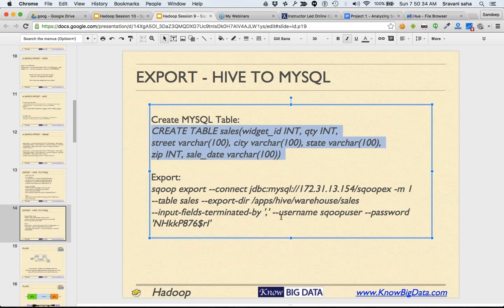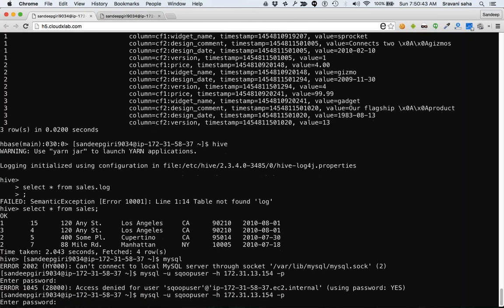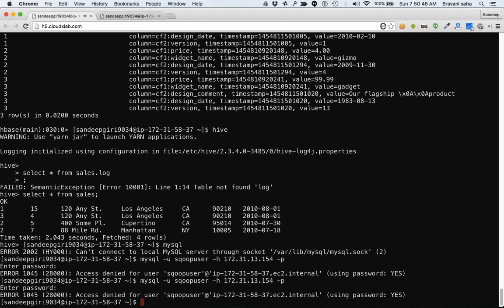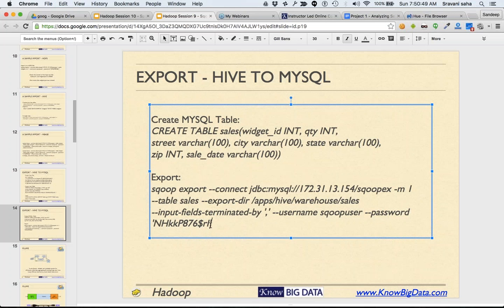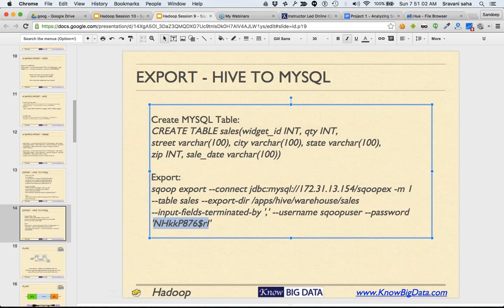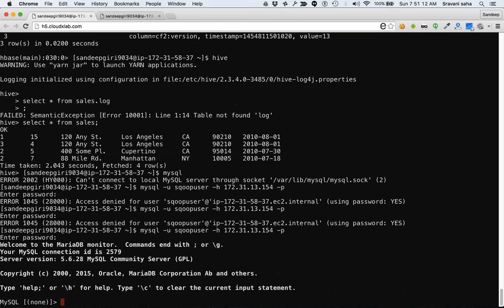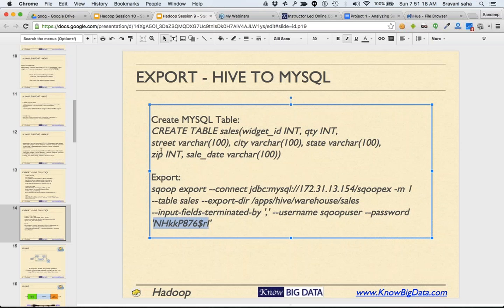Let me copy the password. What was I trying to do?